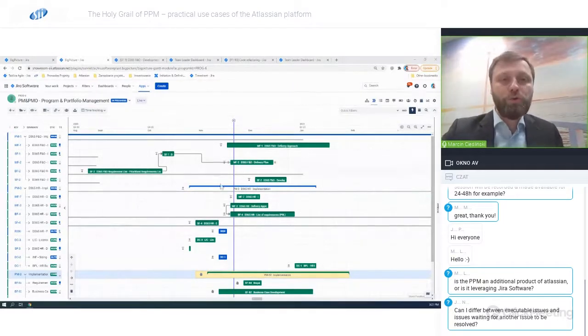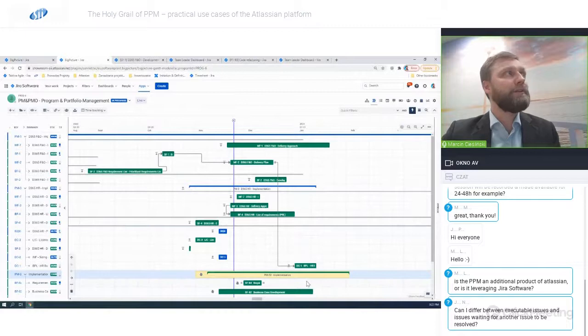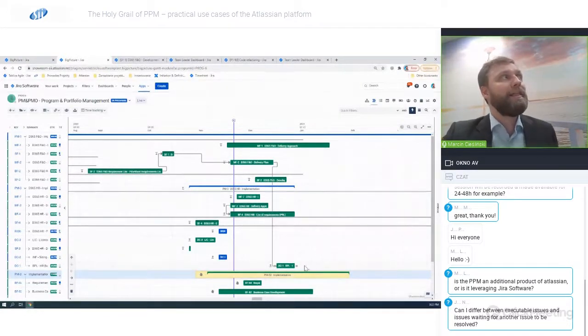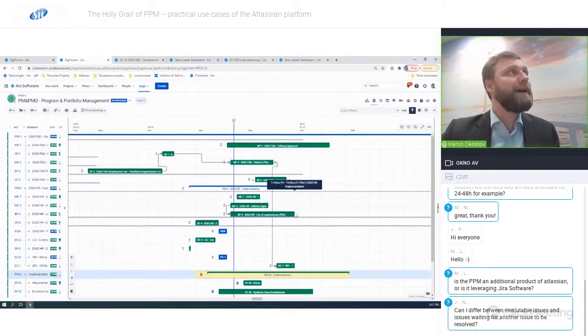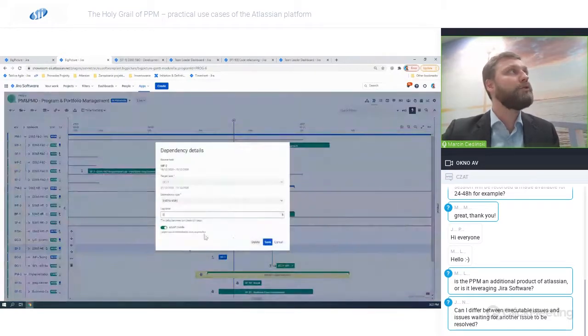So what we can do is, for example, identify new dependencies that we have, and this is the place we can do it. Let me show you. I can say, okay, the delivery plan has a dependency to the delivery control, to this particular task. And notice, this DC1 task just moved up a little bit. So it's going to start earlier on. It's going to start as soon as the predecessor finishes, right? So the system automatically changes my time, optimizes my time, because I want to start as soon as possible.